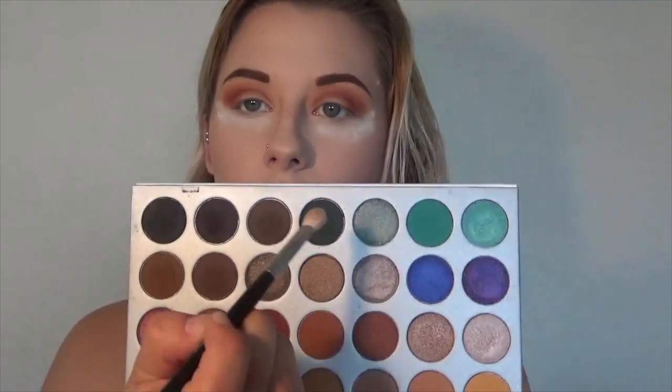And this green right here, the dark one, and I'm just gonna start packing it on my lid. Oh my god, that's so gorgeous.